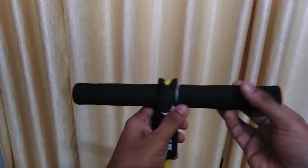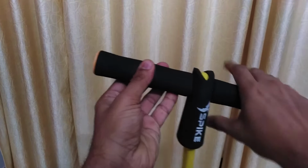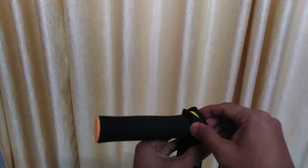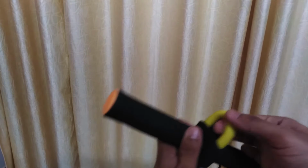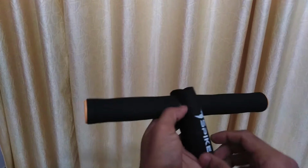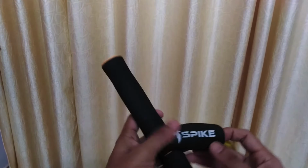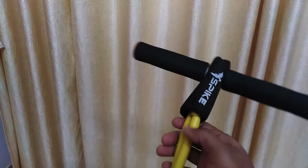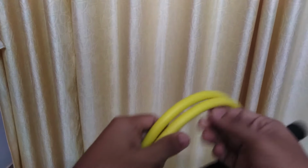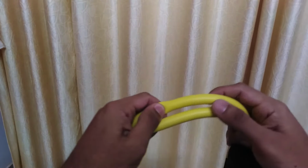So let's talk about the product itself. The USP that they market it with is the comfort. The handles come wrapped with a sponge for better grip and more comfort. There is also a sponge covering on the resistance band at the point where it goes over the handle. The resistance band itself seems a very good quality, although it's light resistance and not heavy resistance.